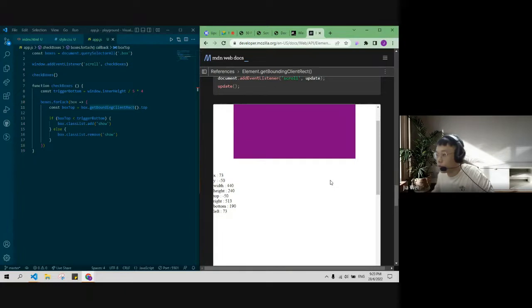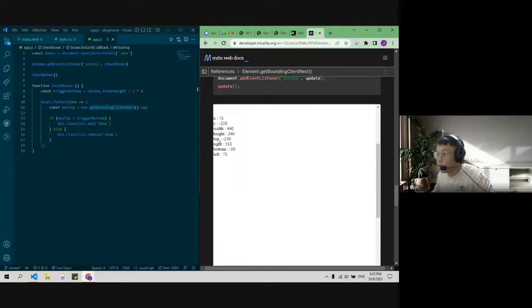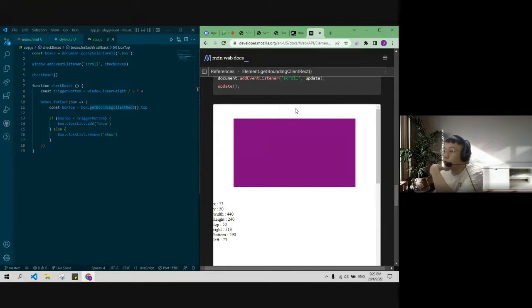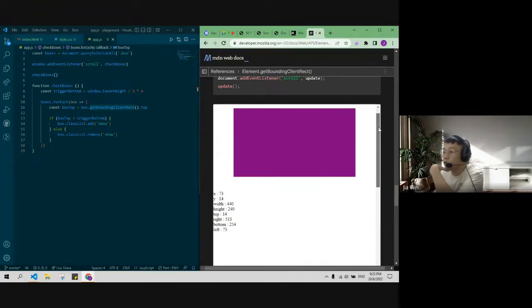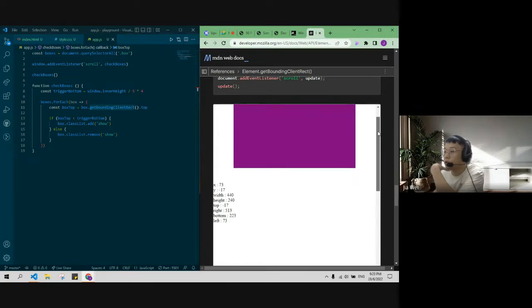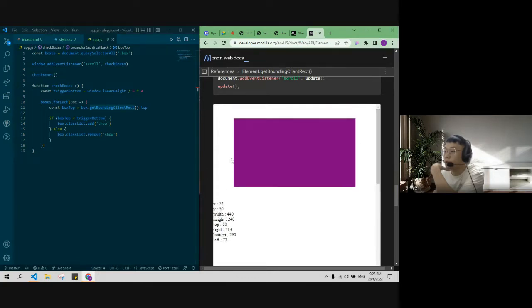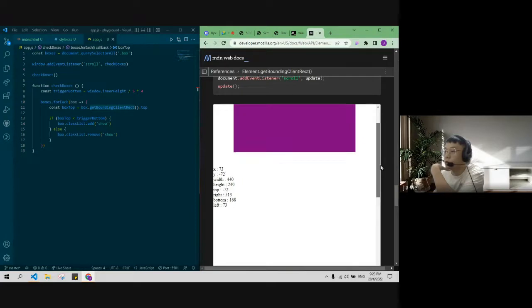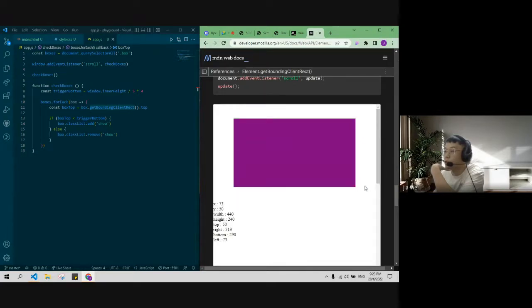As long as we scroll down, the y value is negative, because when the box to the top is no longer stuck to the top, the value of the top is decreasing. Eventually when it hits the top, it will become 0. You guys get me? You can see the y-axis moving. You see the y value and the top value, and the bottom value as well. The bottom value is calculated from here to here.